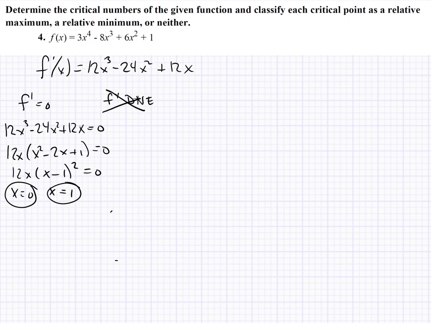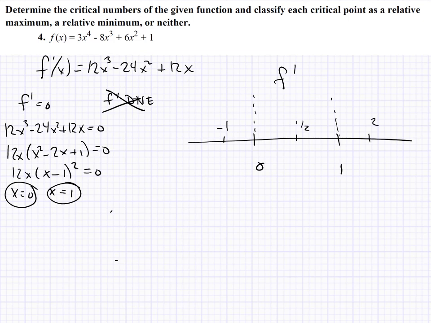Once you have those critical numbers, what we're going to do is place those critical numbers on our number line. And we're going to determine where the function is increasing and decreasing by looking at the first derivative. And then when we determine that it's increasing and decreasing, that could help us find our relative max and mins. So we're going to plug a value in here. We'll say negative 1. Here will be a half. And here will be 2.